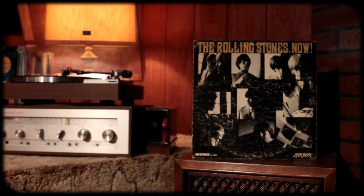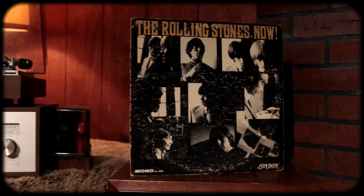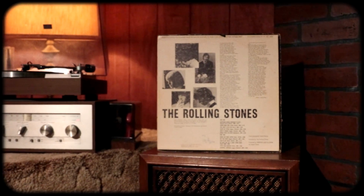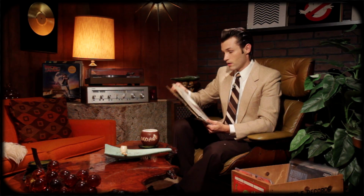All right, up next we have two from the Rolling Stones. Now this first one is Rolling Stones, Now! It's a mono pressing and it's very beat up, but I couldn't resist it. It was $1, you know what I mean? And what I find so interesting about this is that there are very few Rolling Stones penned songs on here. I would say less than half are ones that they wrote.